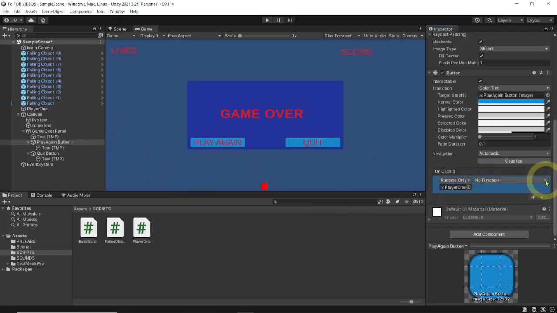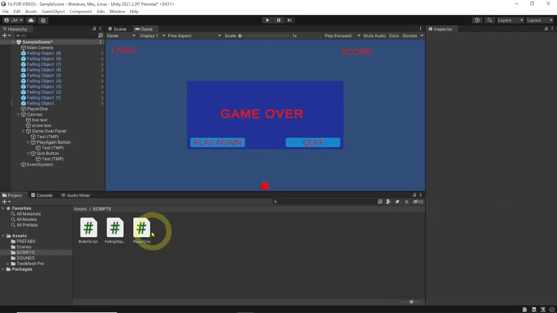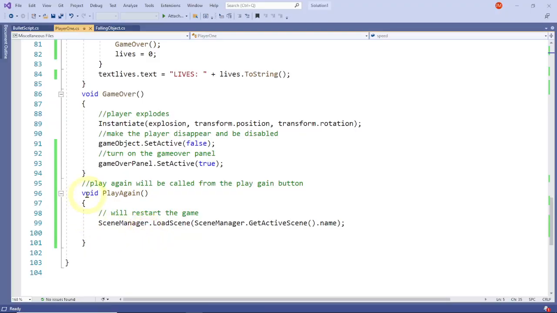We're going to look for the function that we want to use, and that function is under player 1, and the one we are looking for is not here because I forgot to make it public, so I need to go back to my player 1 and make that public because it's not going to be able to be seen by Unity.